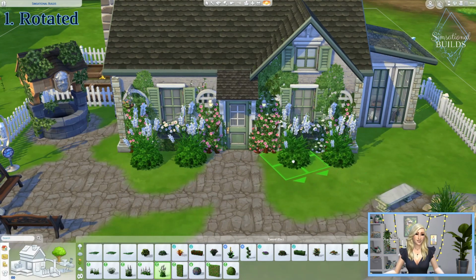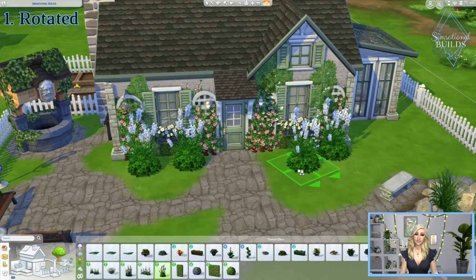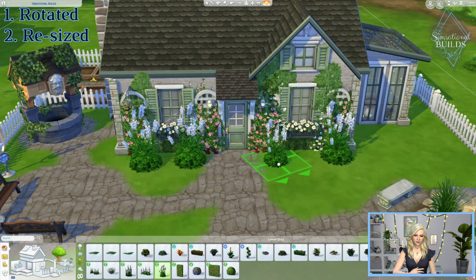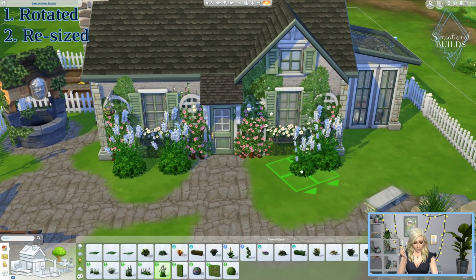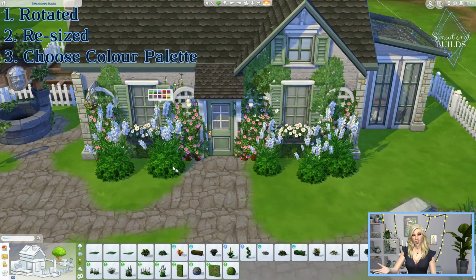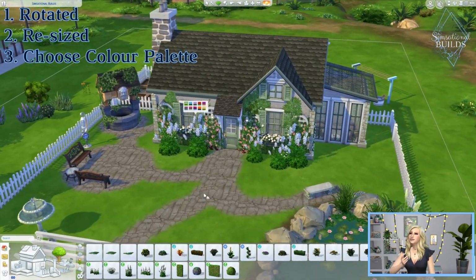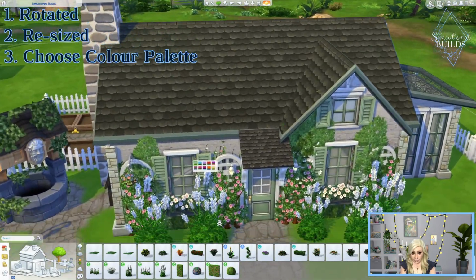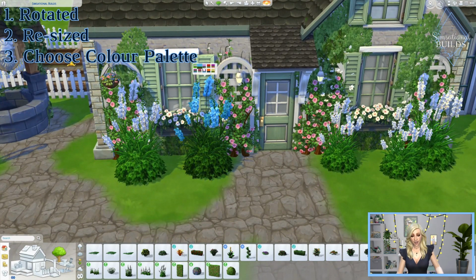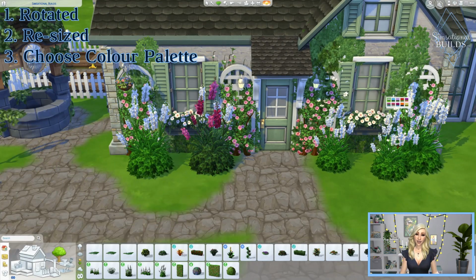In real life, plants don't all face the same way, and they're not all the same size. So using your square bracket key, you're also going to want to resize some of them just to, again, create that natural look. You can also change the swatch of a few of them to try and make them look a little bit more natural as well. In this particular lot, I'm going to stick with whites, purples and pinks rather than going for some crazy colors. Again, just to keep that look of consistency and stop it from looking too structured.